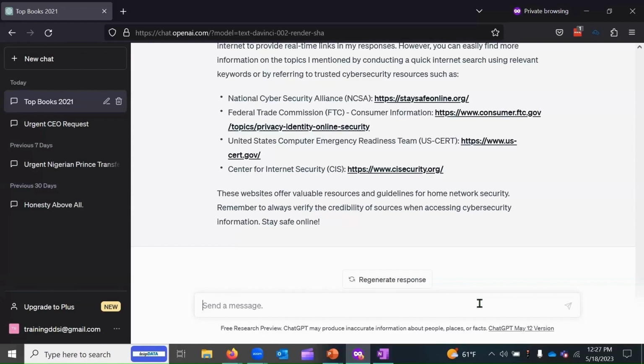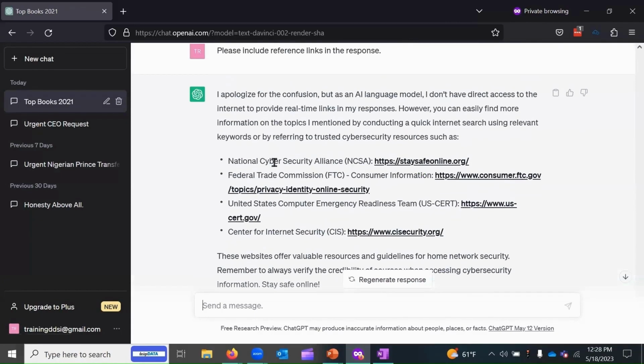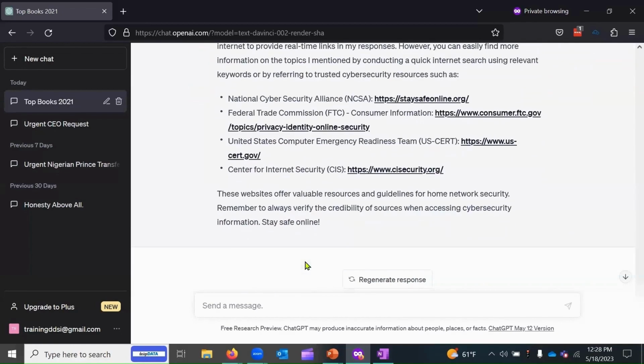And so this is where you can think of ChatGPT and tools like it as a great starting point. Think of it like a Wikipedia, where it might give you some ideas on a topic, but you're going to want to go back and do some additional research. Fortunately, it did give me some organizations so I can learn a little bit more about the topic and do some additional research. That's how I would treat it. Treat it a little bit like a Wikipedia.